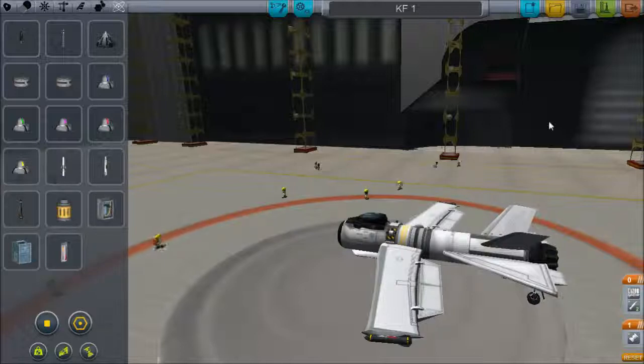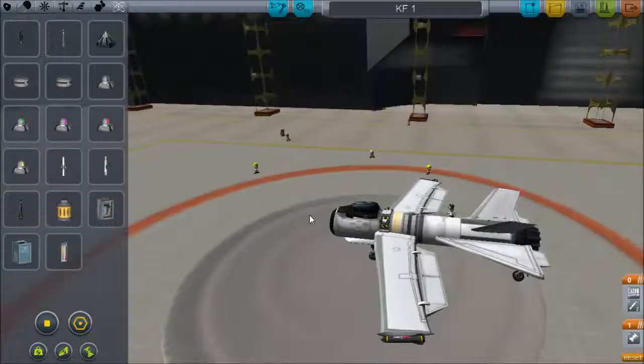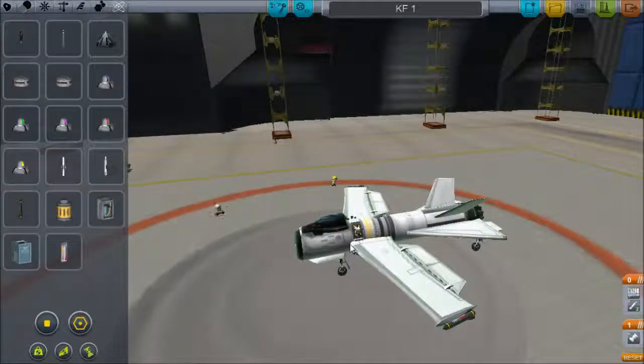So let's save it. Let's get it out on the launch pad, and while I let this happen, because it'll lag the video out while I do that, I'll show you the building process for my target. So I'll be right back on the launch pad. Enjoy the montage.